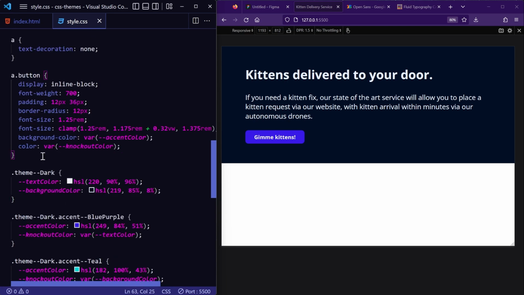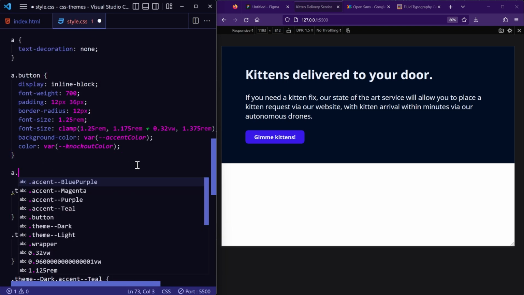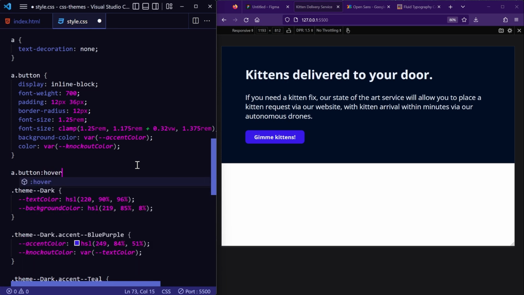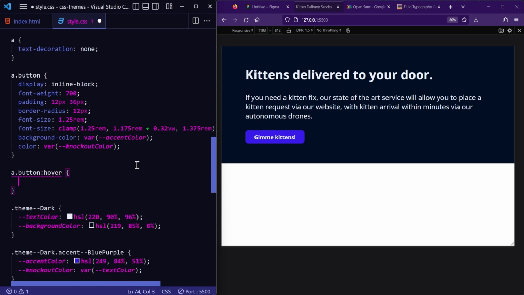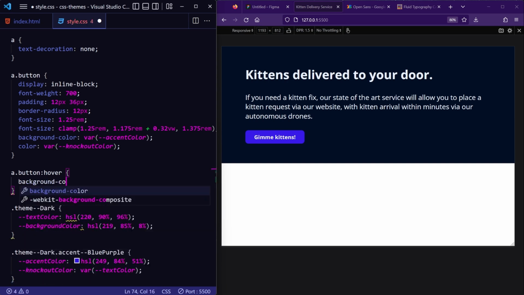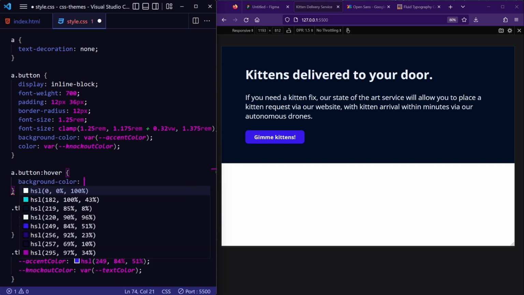So we'll say under a button, then add the pseudo class for hover. And here's where we're going to update the background color and probably the button text when you hover over the button. So I want to change the background color. And what I think I might do is I'm going to make the button background color for hover the text color.